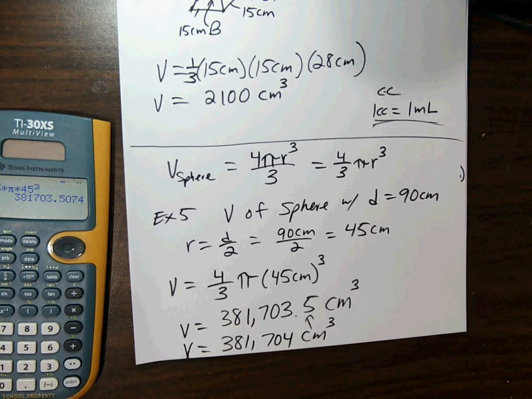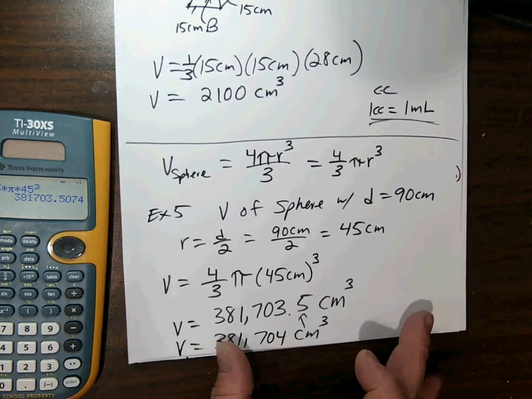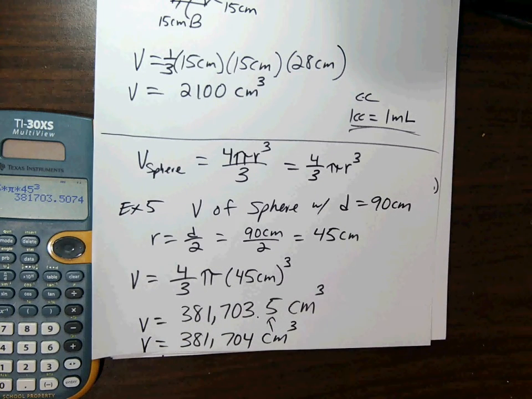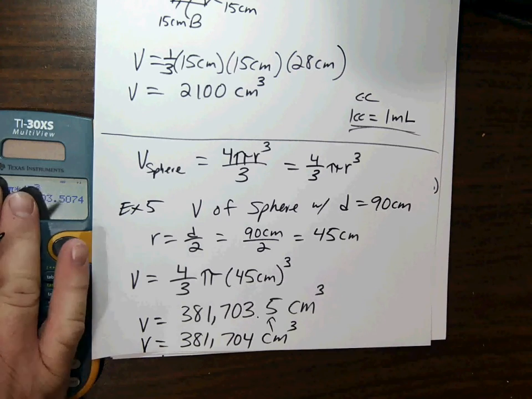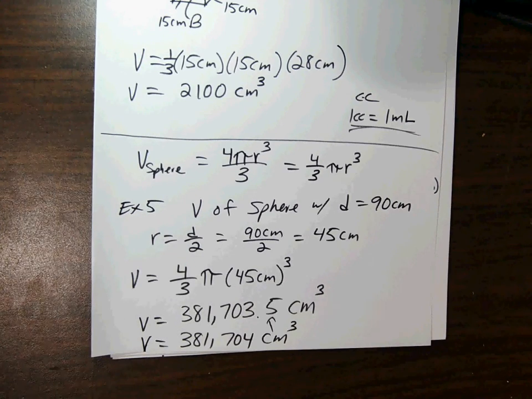Example 6 is going a little beyond. It's asking us to calculate the weight of something based on its volume, and then we would know what's called its density, which is mass per unit volume, and that's a little more than we're going to go into. We're just going to calculate volumes and surface areas with this section. So we'll skip example 6, and we'll go ahead and pause the video here and start up the next one. We will talk about surface areas on the next video.